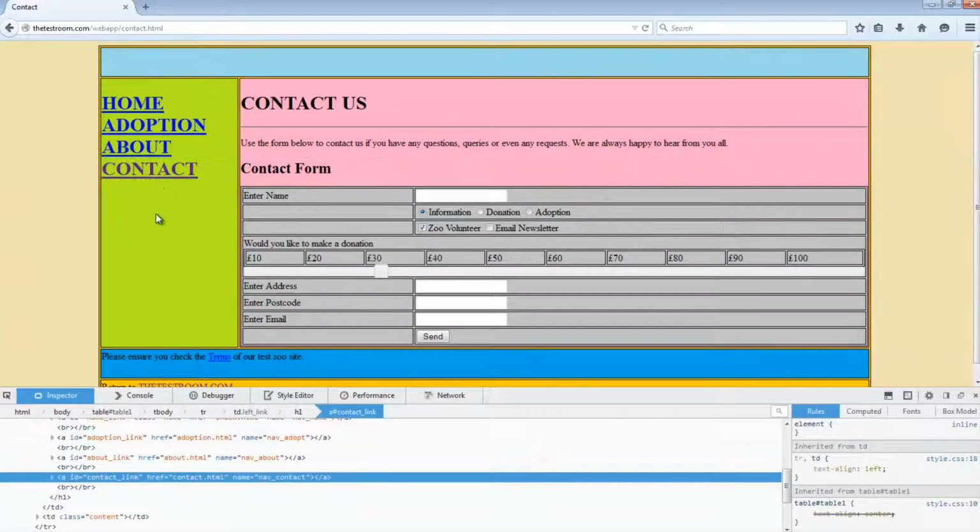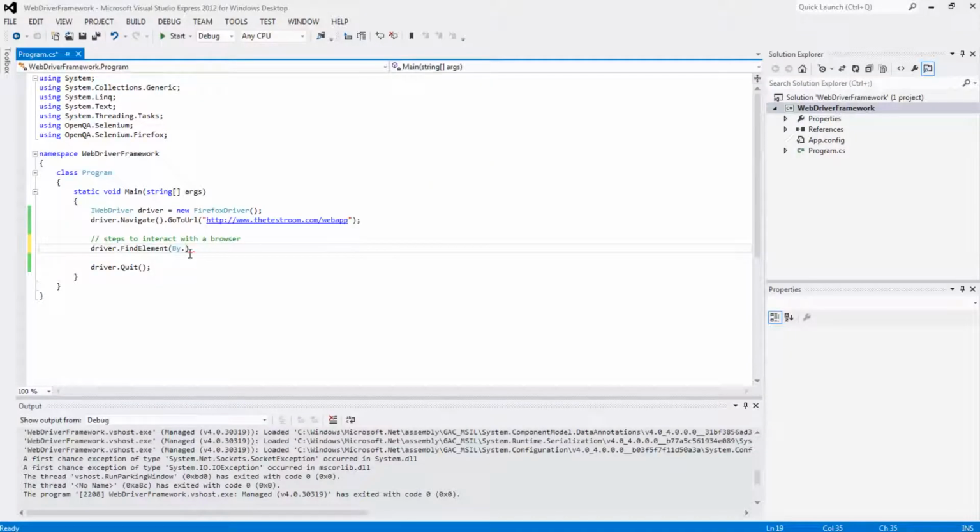So here I can see that this element is inside an anchor tag and it has various attributes. Specifically, it's got an ID attribute which has a value of contact_link. It's got an href attribute with a value of contact.html, and it's got a name attribute with a value of nav_contact. So if we go back and look at these By classes, what they're actually doing, for the most part, is looking for an attribute.